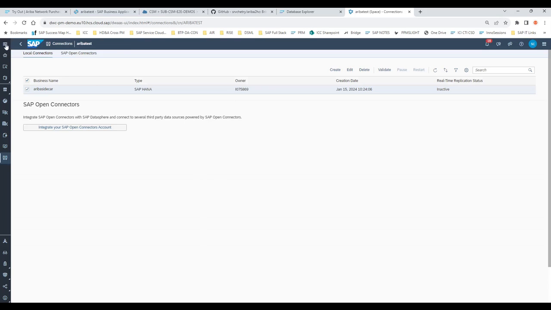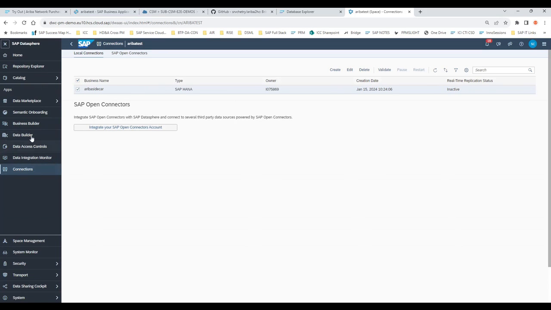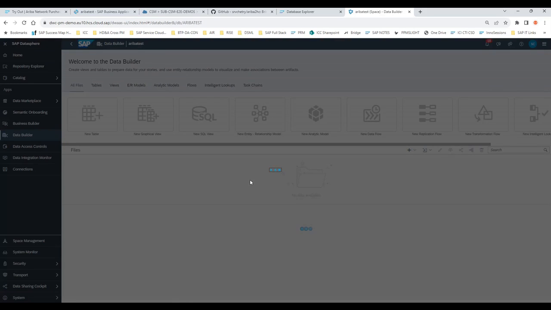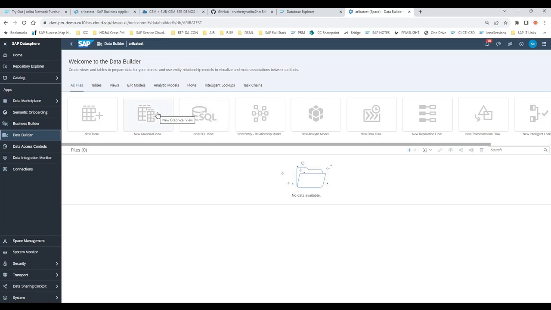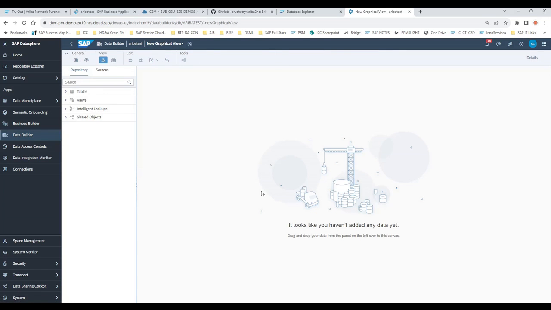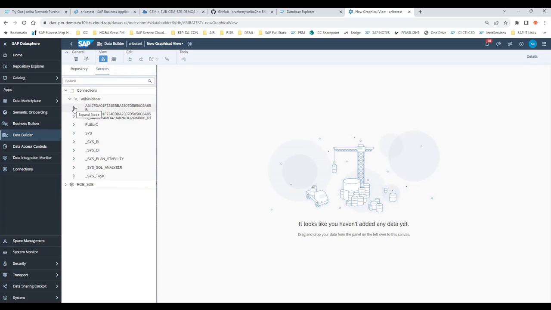So for that, let me go to data builder in Datasphere, select new graphical view and select sources, select connections, and I have my connection sidecar, and I should also have those tables under one of these directories.